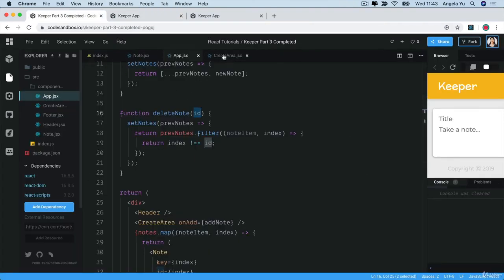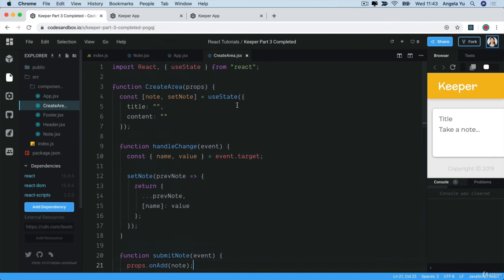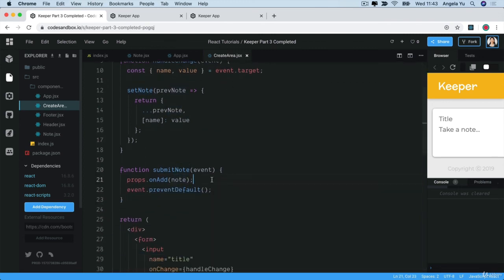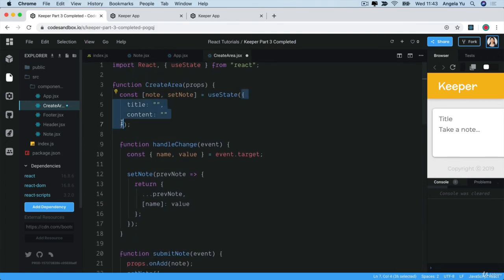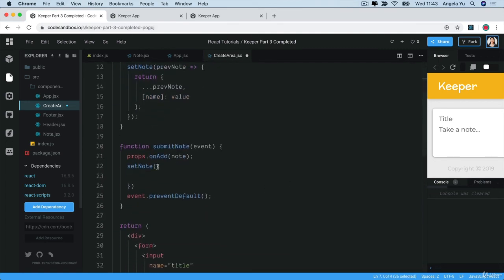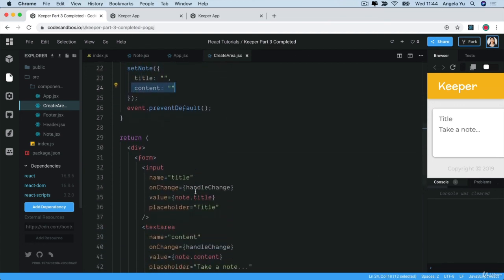Well, inside our create area, once we've submitted the note, we can also clear out this note object. We can call setNote and we can pass it the same object that we had to begin with. This way, when we call submit note, the note gets added over to our app.jsx and we set the note state to both an empty title and an empty content.